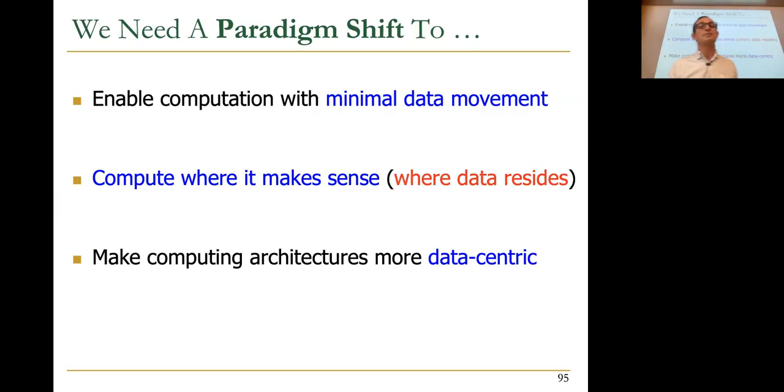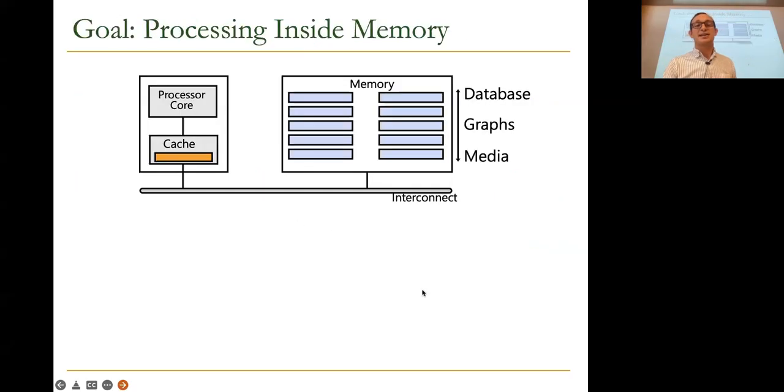We want to enable computation with minimal data movement, compute where it makes sense, enable computation capability all across our different parts of the system. In the sensors also, wherever the data gets generated. But I showed you the example of the genomic machine, for example. Some of those have light sensors. The Illumina machines have light sensors. While you're actually sensing, you can do computation as opposed to moving the data somewhere else and trying to understand what's going on. Nanopore is another example. So we want to make computing architectures more data-centric.